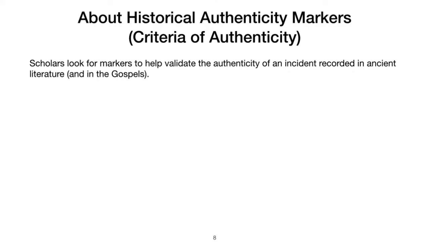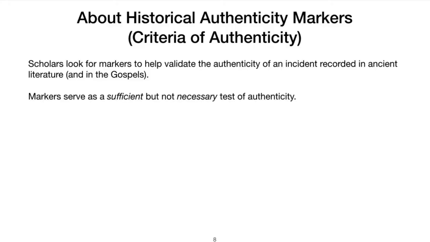So when scholars are studying the New Testament, they might come with a general acceptance or assumption that generally it's true. Maybe not in every point, but they believe it's a relatively accurate historical record. But as they read through the Gospels, they may come across one of these criteria of authenticity or authenticity markers. And these are, as we said several weeks ago, things which enhance our confidence in the credibility of the text.